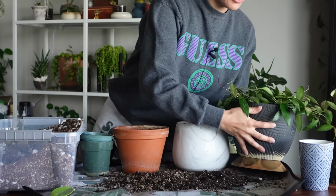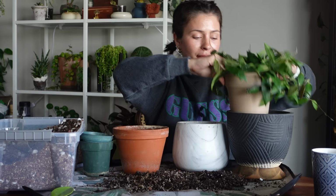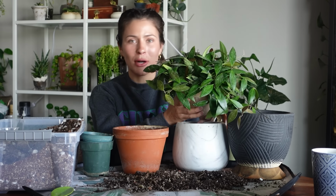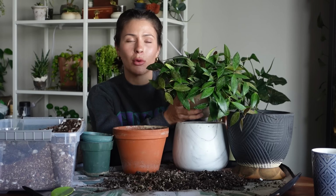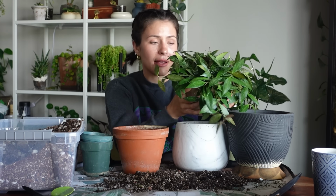Next up, surprise, actually no surprise at all, Hoya Memoria. This plant has a little bit of a backstory. When Kai was newly born, I messaged them to ask if they had any of these plants available and if they'd put one on hold for me. They did, and when I went to pick it up, they had a cute little note congratulating me on my baby. This plant is from them. I've chopped it up so many times.